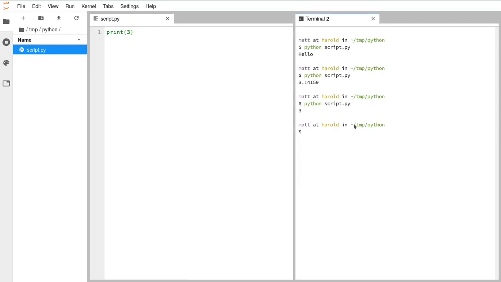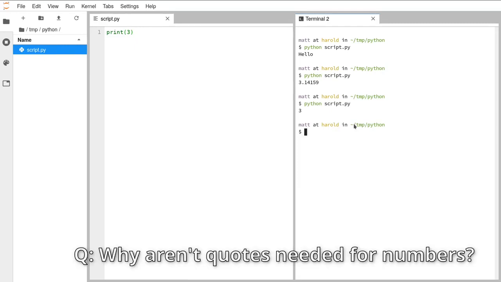So Sam in the chat is asking, why don't you need quotes for numbers? The reason for that is Python uses syntax to work out what you're trying to tell it. There are fundamentally different types of data that you deal with in programs. There are words which as a human you interact with because you're trying to describe something to someone, like saying hello. And when Python is reading this, it will see the string and it will say, okay, this stuff inside the quotes isn't special in any way. It's just something that a human will understand, and I don't need to worry about what's inside those quotes.